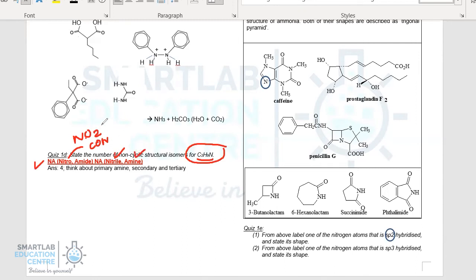Before we get on with that, it is also good to note that the only compound comprising a nitro group that you have learned is nitrobenzene. For CON, in the case of amide, it is quite clear that it's neutral, and the reactions they can undertake will typically be reduction or otherwise hydrolysis. The hydrolysis of the amide will typically give a carboxylic acid and a base, and depending on whether it's acidic or alkaline medium, they could be ionic.